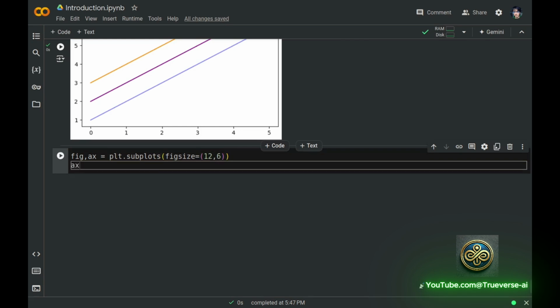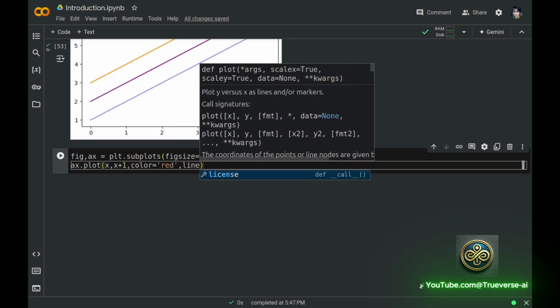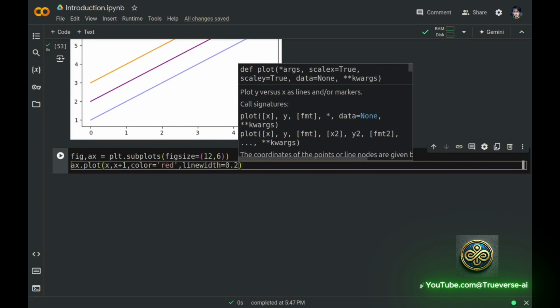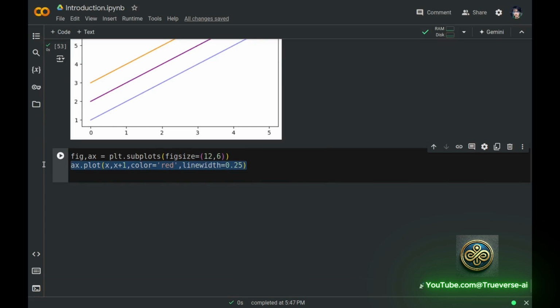And let's plot our first plot. X plus 1, color is red. And here I can specify the line width to be this. And let's just copy paste this.